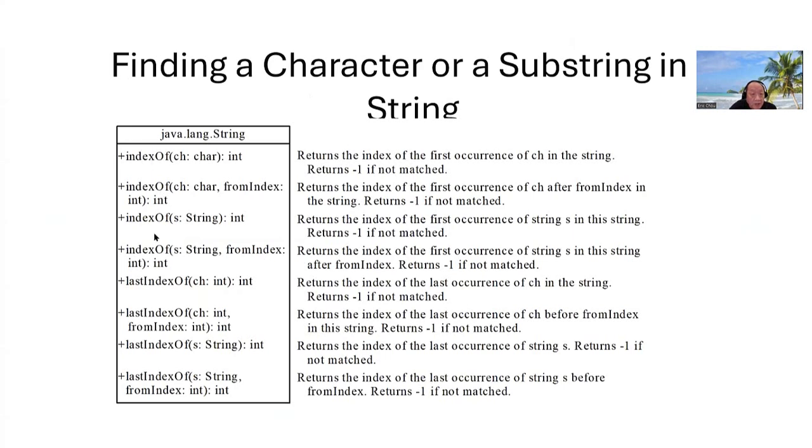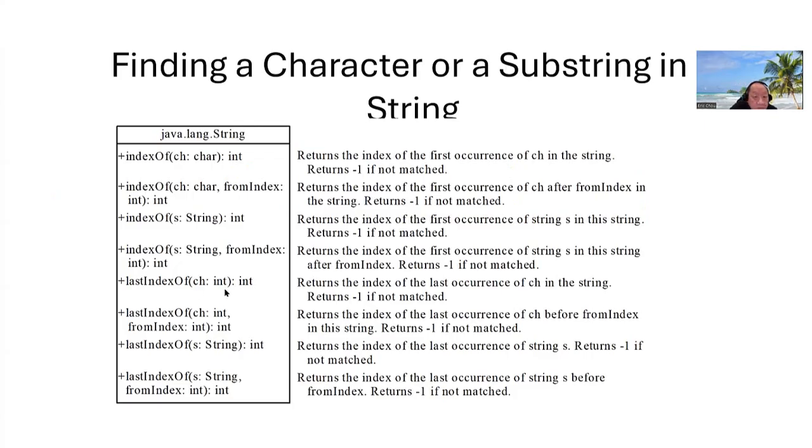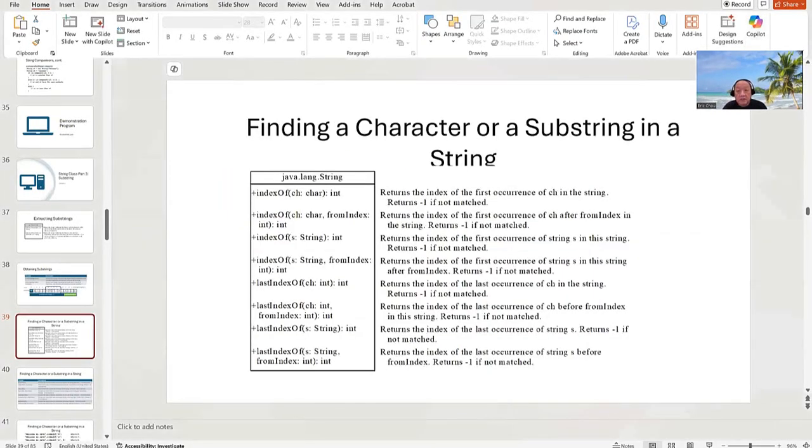Then you have indexOf and lastIndexOf. If you have the string and you say indexOf A, it will be the first A that you encounter. lastIndexOf will be the last A that you have. These are the two numbers. Now, if we want to find every single A location, how can we find it? Let's do it, okay?